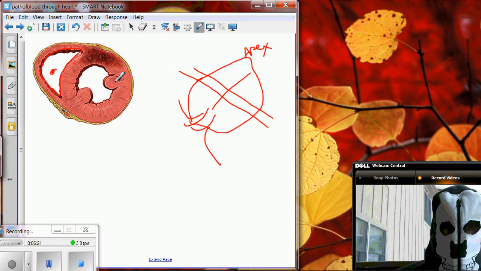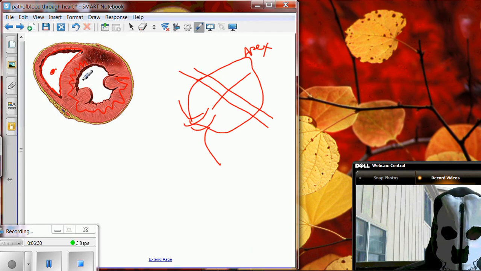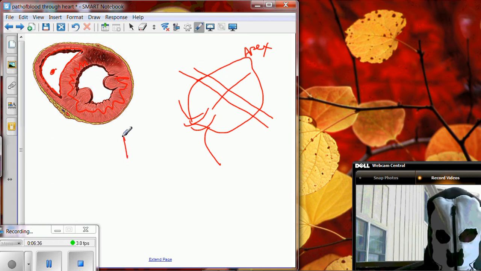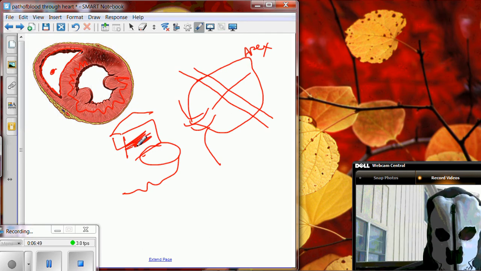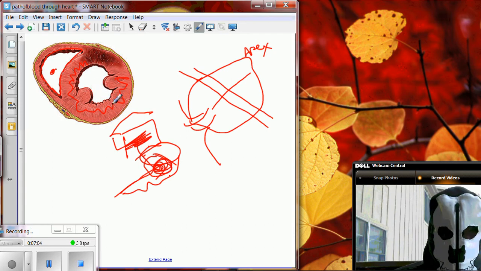This really thick chamber, you can see how thick that muscle is. And these are both ventricles. The atria, when you do the dissection, you'll see they're very, very thin because they just collect the blood. This guy does the pumping. So it's almost like a toilet. If you think of a toilet, and I'm winging this one, you know how the water stays in the tank. So here's your water in the tank. That's like your atria. Then you flush the toilet, all this water runs into the bowl, and down it goes. The bowl is like your ventricles. It's going to pump it away. So this is like an antechamber beforehand, and then the toilet has the mass and all the muscles. That's what your ventricles do.